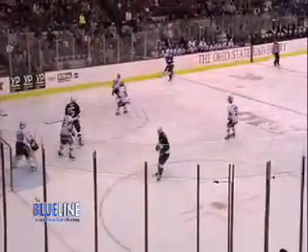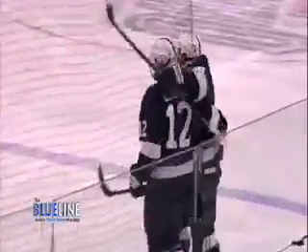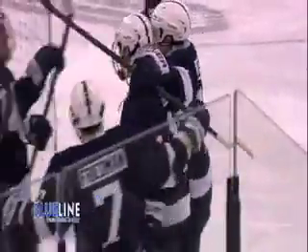One player that's had luck with the puck is freshman forward Dylan Rashard — the Alberta native and birthday boy, celebrating his 21st birthday on Wednesday — who scored a goal and an assist against Ohio State and is the focus of this week's player profile. Dylan, you had a big weekend scoring your first multi-point game. It wasn't the outcome we wanted, but it was kind of nice to get a little success offensively. As a line, we really just focused on getting pucks in the net and getting bodies in front. What's it like coming back and playing in front of the Pagoda crowd? It's awesome — they're so rowdy, the student section is incredible.